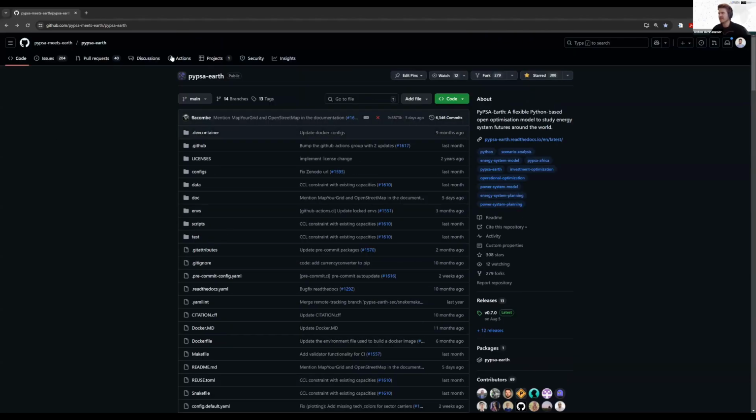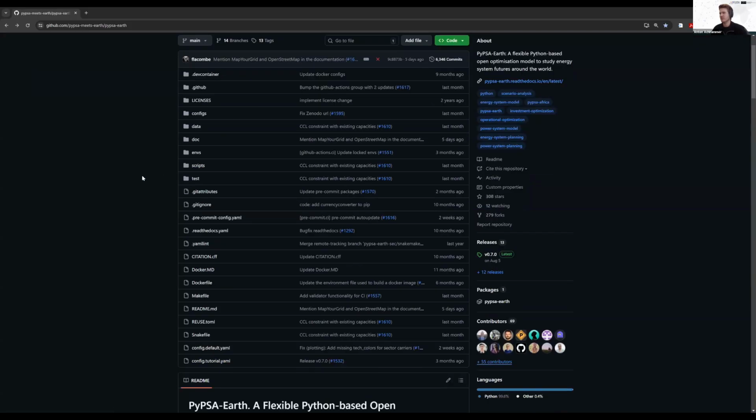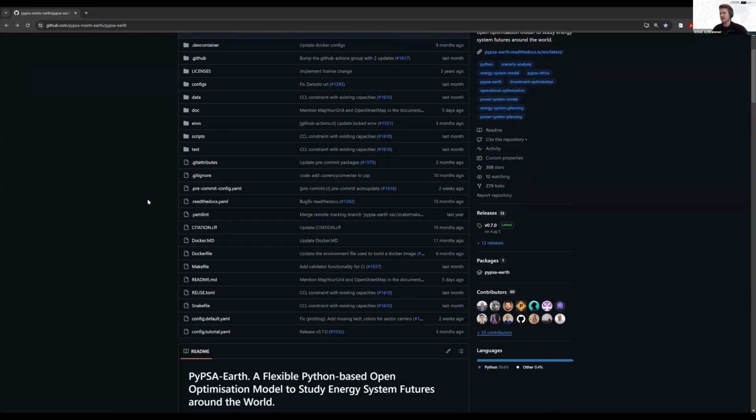So let's go. This is the GitHub repository of PyPSA-Earth. If you want to get started with PyPSA-Earth, you can clone this and then run it on your machine.